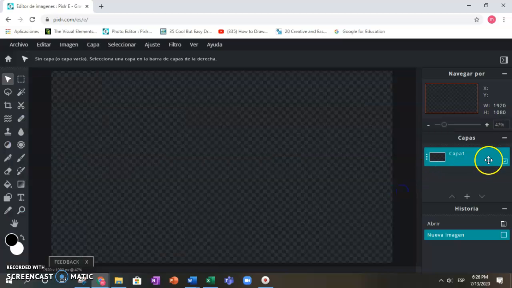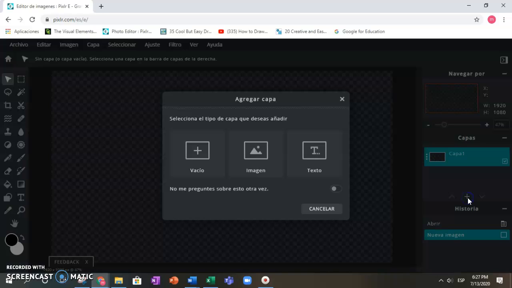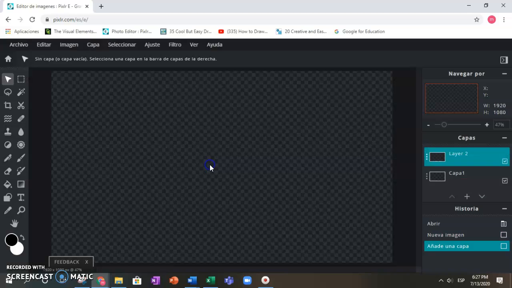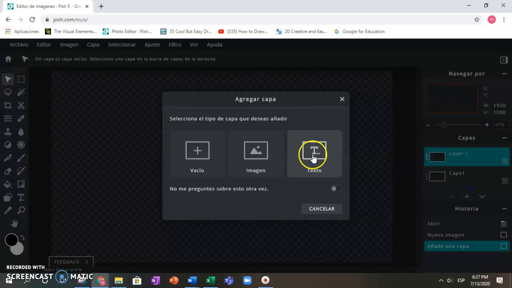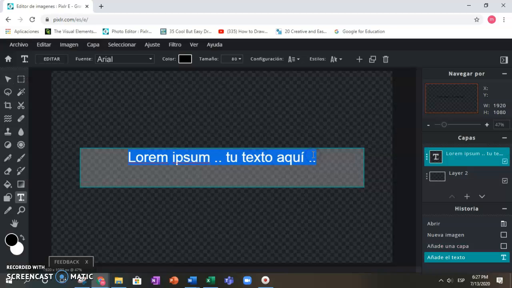Here you are going to use different layers. In Spanish, layers, you call them capas. And think that they are like sheets of paper that you put one on top of the other in the same document. I am going to explain that later. But here, what you need to do is to add a new layer, and that one is going to be empty. And yet another one, but this time with a text.